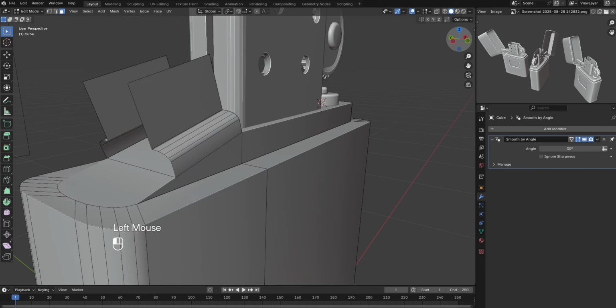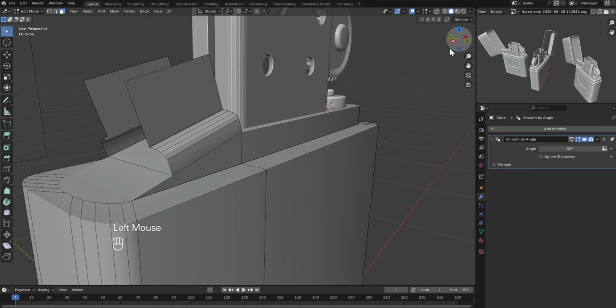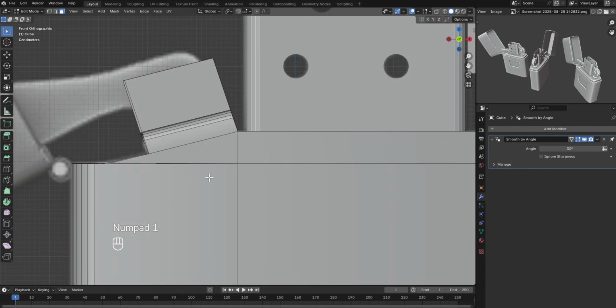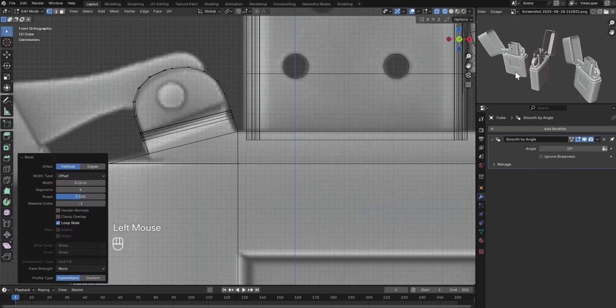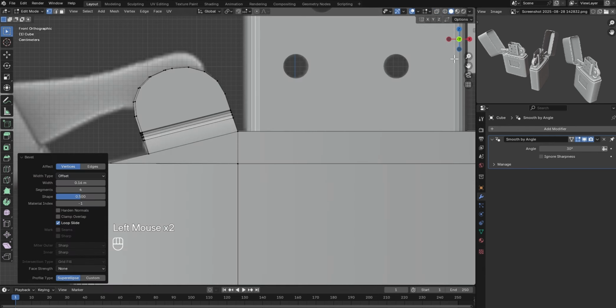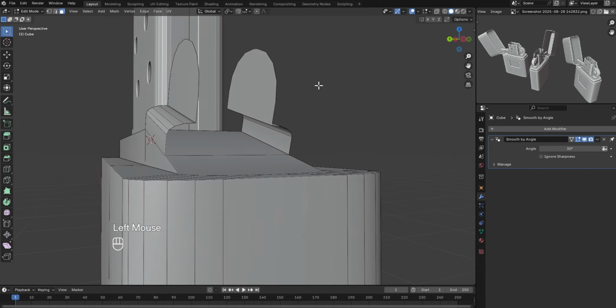So guys, now you have something like this. Alright, so let's look at it again. Be in the vertex selection mode and turn on your wireframe. Select this and select this. Ctrl Shift B, bevel these vertices like so, as you can see now. Alright, after that is done, we are going to select this face and select this face.